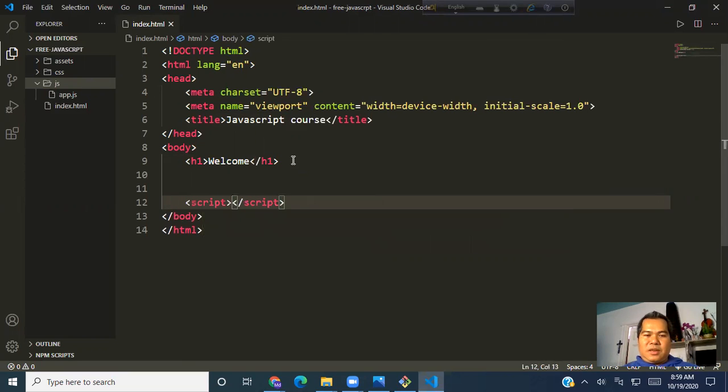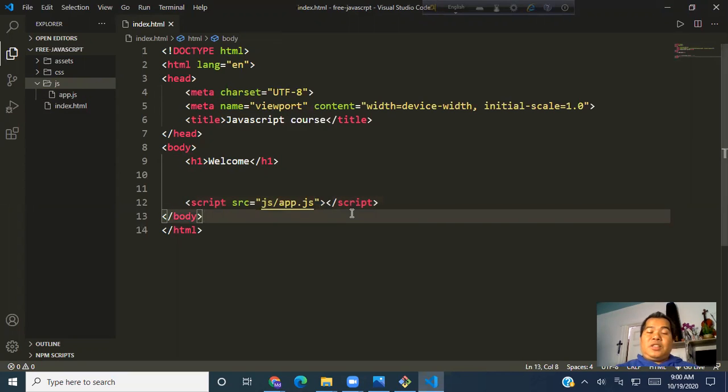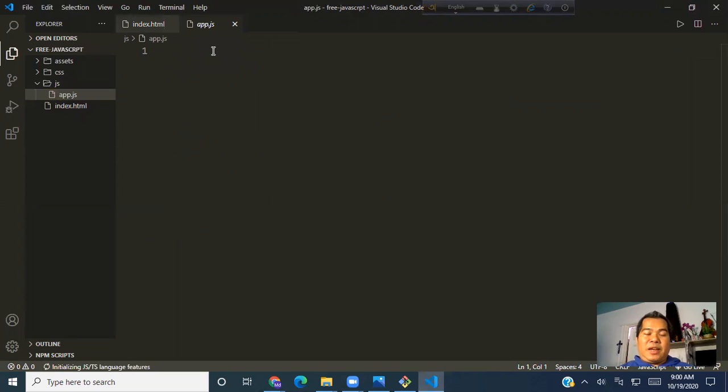Okay. Now just minimize it, and I will just type script here. Okay. Script tag. We are taking script tag, and just type src means source, then connect js file. Okay, so we have to give the path, and for the path of JS, first we have to mention the name of the folder, then the name of the file. And JavaScript file has been actually connected with HTML file. Now open app.js. This is JS file, and now you can write the JavaScript code here.